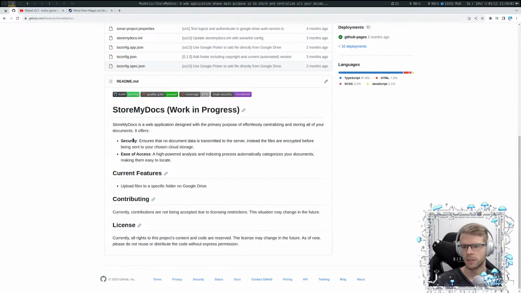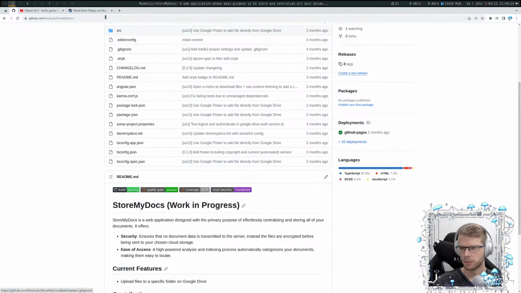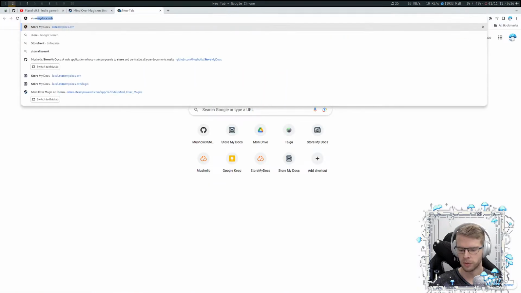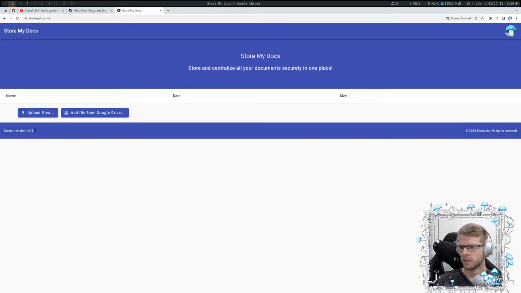It offers security, so files are encrypted in a cloud storage of your choice, and ease of access. Basically, you upload your documents into the application and then you can access them back. So that's the other project I'm working on. There is actually a public URL for this project, but it's still early.